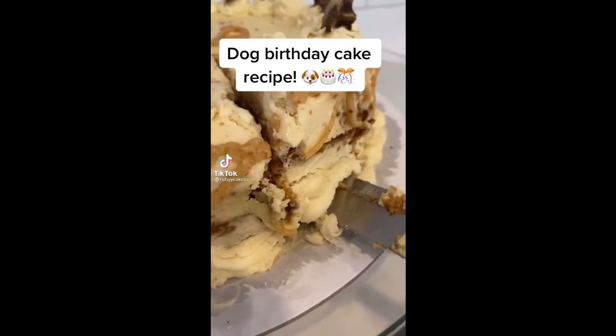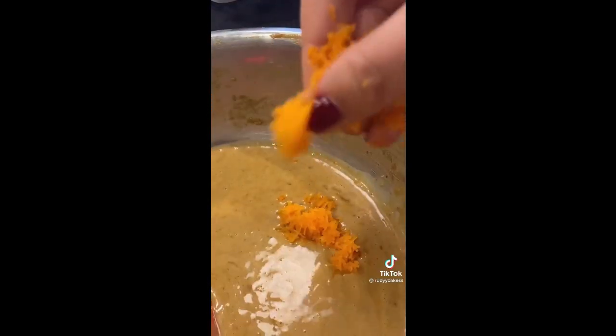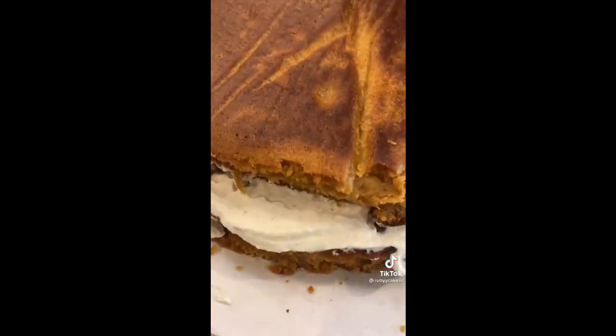I made a birthday cake for my dog, Dream. It's made out of his favorite foods that are very common for dogs to like, so I'd highly recommend. In a bowl, combine a cup of carrot, a half a cup of honey, a fourth a cup of oil, a tablespoon of baking soda, a fourth a cup of yogurt, 5 tablespoons of peanut butter, 2 cups of flour, and a cup of milk.